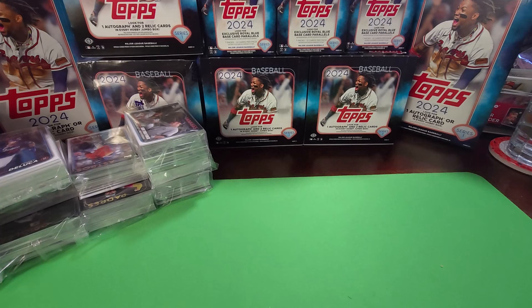I also bought a case of blasters from them. The price for the blasters was $24.99. Okay? $24.99 for the blaster is retail. 25% off of that is $18.75 each. So we got a case of blasters coming, and we'll do a similar video on that.